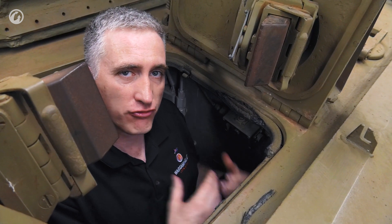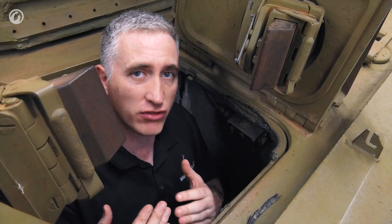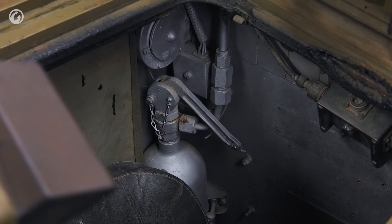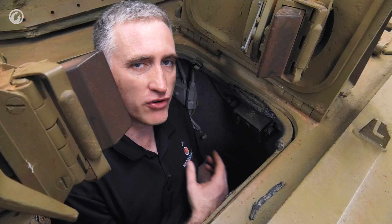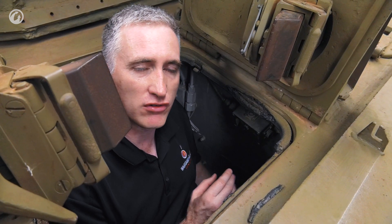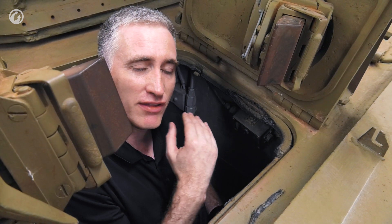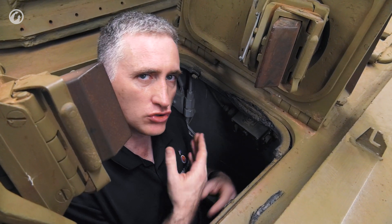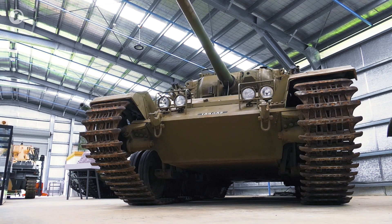There is a way out through the crew compartment — if the turret is turned a little bit to the right, instead of accessing the ammunition compartment, you can now access the driver's compartment. A little canvas screen behind you gets out of the way and you'll be sorted. Also over your left shoulder you can see one of the two fixed fire extinguisher bottles — they are CO2 bottles, high pressure. There are a number of flame detectors inside the engine compartment, so should the engine catch fire — or the engine compartment, because remember the fuel tanks are in there as well — an alarm will sound. Punch down the lever, this breaks a seal inside the CO2 bottle, and the five nozzles in the engine compartment should hopefully flood the fire. There is a second bottle and a second shot if necessary. For fires inside the crew compartment, there are handheld fire extinguishers.